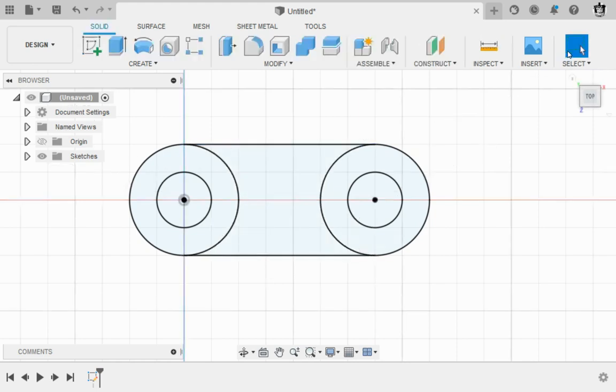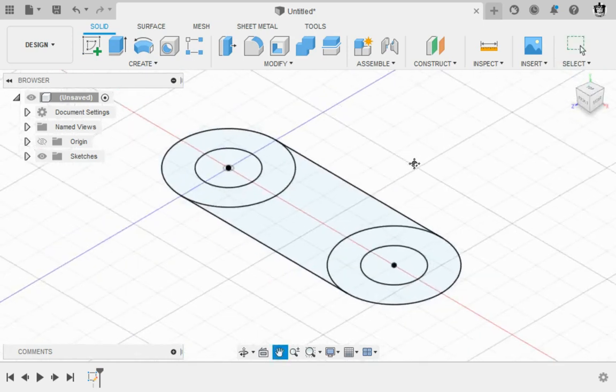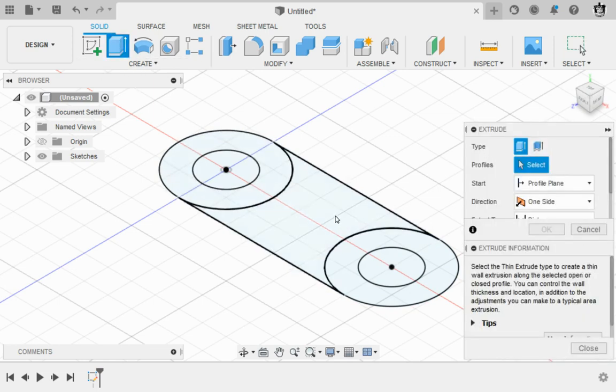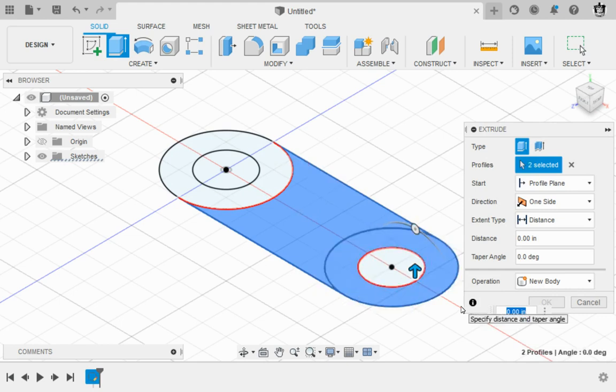So now we're ready to extrude, dude. So I'm going to go finish the sketch, go to my home view, and I want to extrude. And it's a two-part extrusion. So we're going to extrude the donut over here on the right and this middle section 0.5, and then we're going to extrude this part on the left 1. So I just do extrude. I'm going to click on the middle section, click on the right donut. This is going to be 0.5.